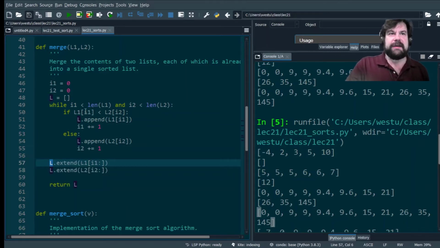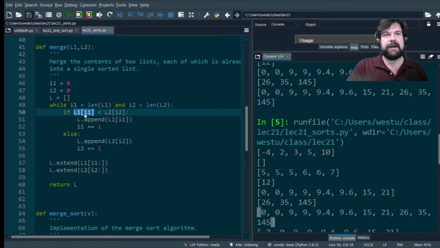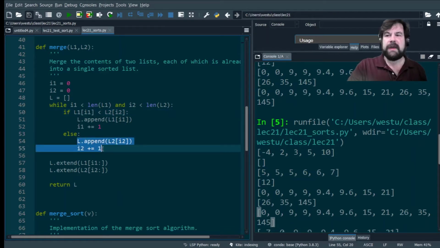Okay? And you can see that as you go through, at each step you pull off an element either from L1 or from L2, and you add it on.